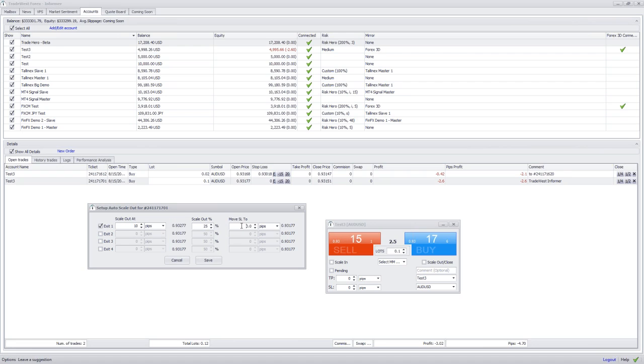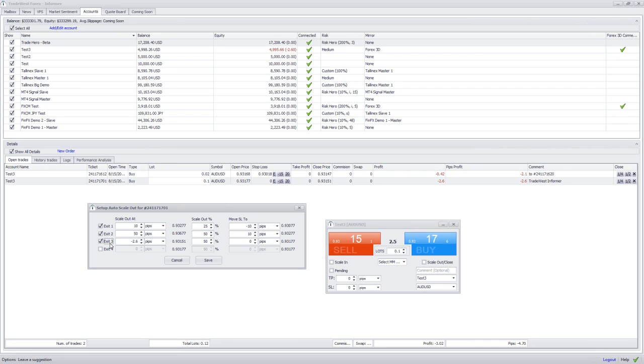And then here's another cool thing we added: once it does that, you can tell it to tighten up your stop. So maybe I just want to tighten it up to minus 10. You can either put the price in, or you can put the pips in. And then you can put a second level in. You can say, okay, when I get up to 50 pips, maybe close out half at that point, and then move your stop to lock in, say, 10.